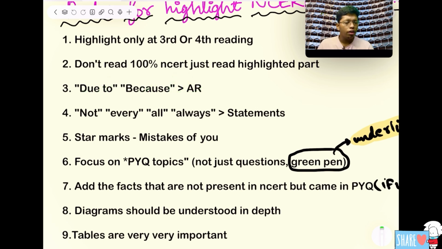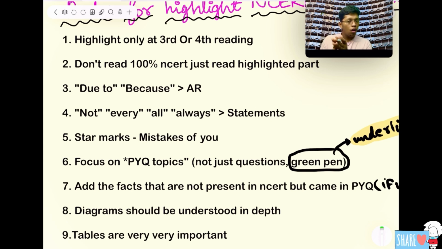So what is the meaning of this line? You may ask me. Many of you may know that assertion-reason based questions are more, right? Assertion-reason based questions have a high chance that you may make mistakes also. I am going to reveal one thing here: how to find out the assertion-reason based question. Now in NCERT itself, you can also find it out. How we can find it, I'm going to say now.